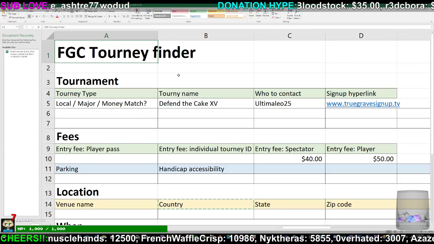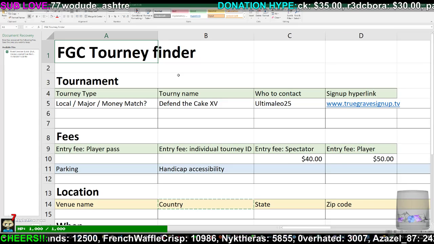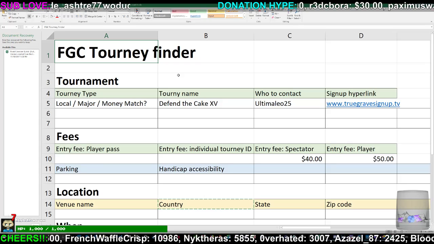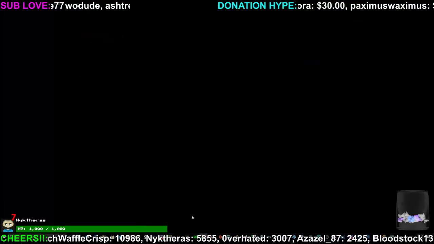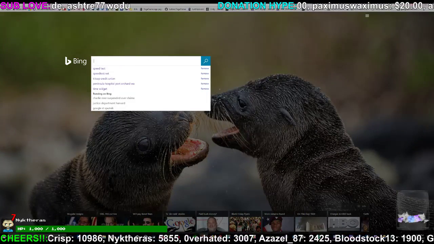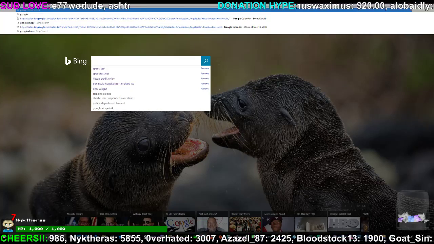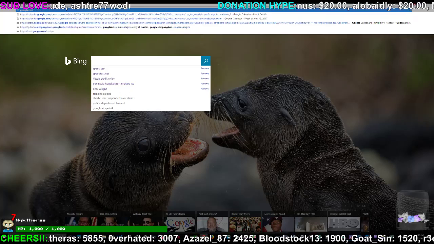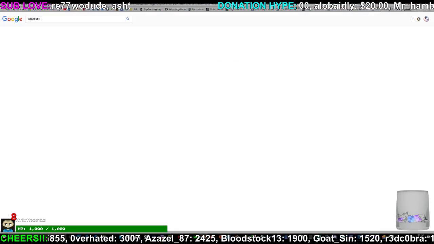Wow. Alright guys, bear with me. I'm gonna get a little scatterbrained here because I'm now becoming curious about what type of tools Google provides for us. I want to know what kind of location tools Google has for us. Like, what if I just ask Google, where am I?